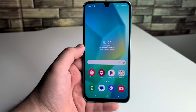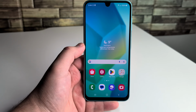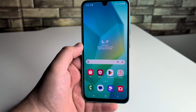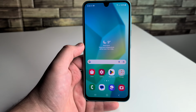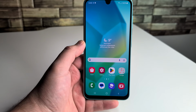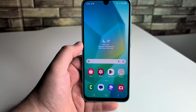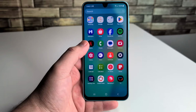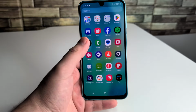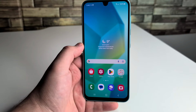But I'd have to say the first pro is the high quality display on this, especially for that price tag. We're getting a Super AMOLED display right here. It's going to be a 90 Hz refresh rate, and this is actually a little bit bigger than last year's Galaxy A15. That was 6.5 inches, and this is 6.7 inches for the display size. So very, very nice big display right here. Beautiful colors on this display for the price tag. Great saturation, great contrast, and of course that punchiness that you can only see on Samsung when it comes to these budget devices. So my first pro is big, beautiful display on this.